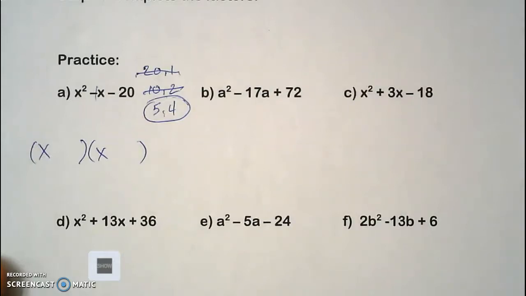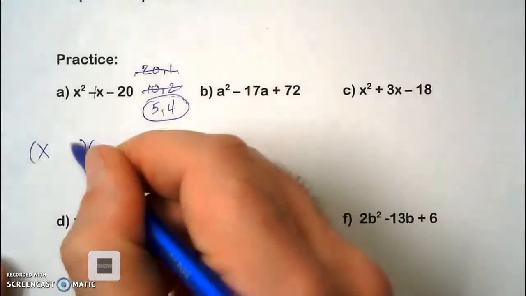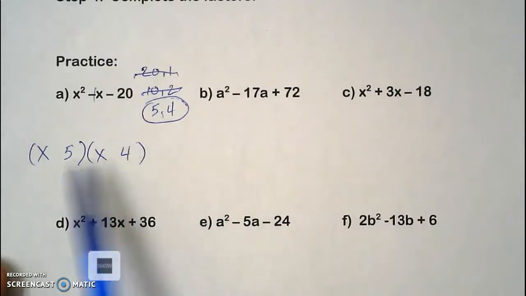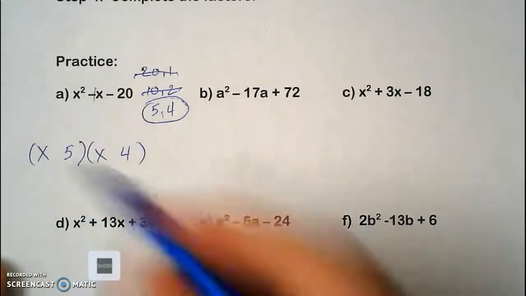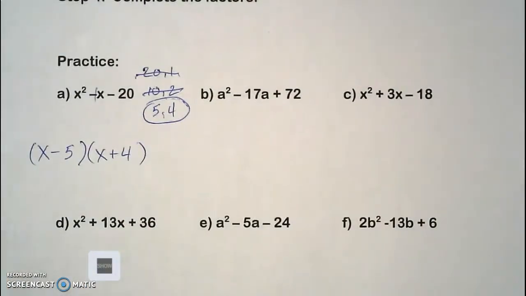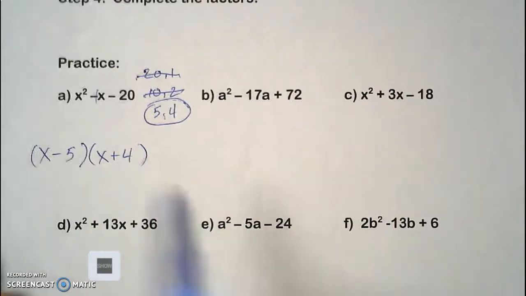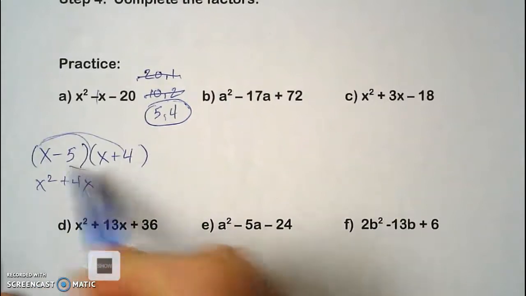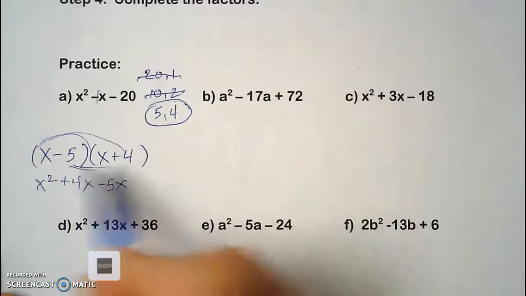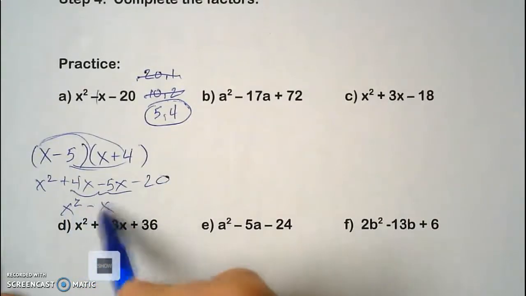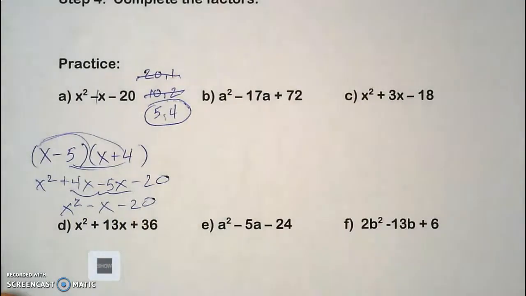So you have to understand how to add positive and negative numbers to do this. So we know it's a 5 and a 4, but now it comes down to our signs. So think, if these two numbers are going to add to negative 1, the 5 has to be negative, the 4 has to be positive. I'm done. If, and you don't have to do this, but if I multiply this out, x times x, x times 4, negative 5 times x, negative 5 times 4, combine like terms in the middle, and there's your original problem back. Okay, so we'll do a couple more.